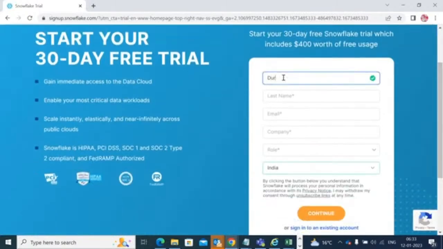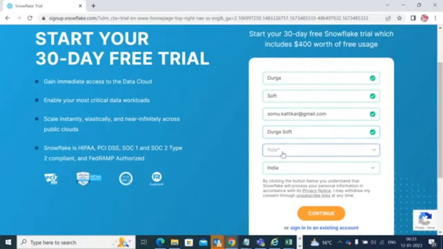First name, I will give Durga Soft. Email ID, I will give my email ID. I will give the company name as Durga Soft. Role, you need to select Consultant. Location, you need to select India. Guys, are you following or not? Yes. So you need to give your personal details here. Once you have given everything, just continue.